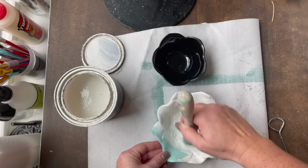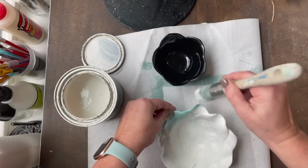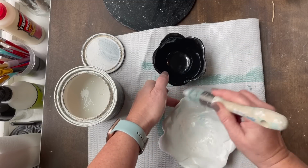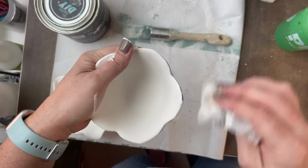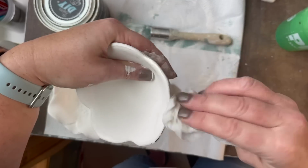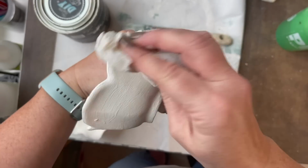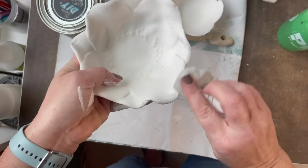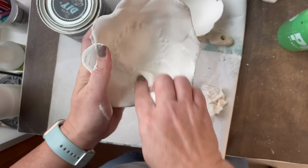This is a clay-based paint. So the wonderful part is I do end up using a very wet rag to wet distress it, and then I do go over it with DIY's Big Top, which is a top coat. I could have used a wax as well, but the wet distressing just lets some of those, either the black or the blue, come through. I wanted it to look like just an old found piece and a little animal made its little home in there.